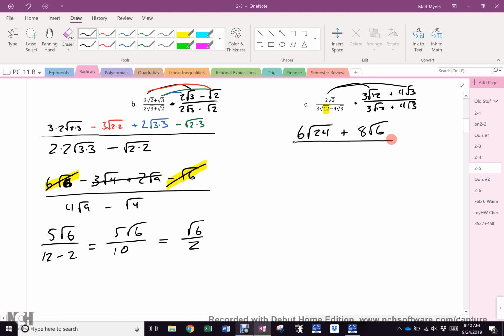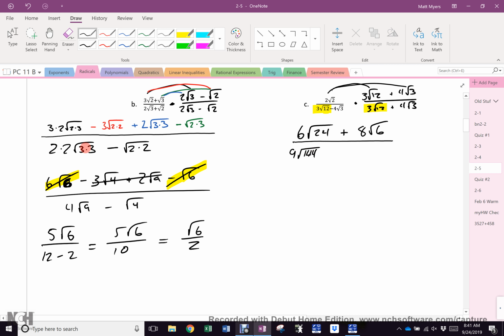Now, on the bottom, this is where you may want to consider writing because you've got all kinds of coefficients, yes? But maybe you don't need to because what are you going to do with the 3 and the 3? No. You're going to multiply it, just like we did over here. So what am I going to get there? 9 times 12, right? So, do I need to write that there for one more example? This is going to be 9 root 144.